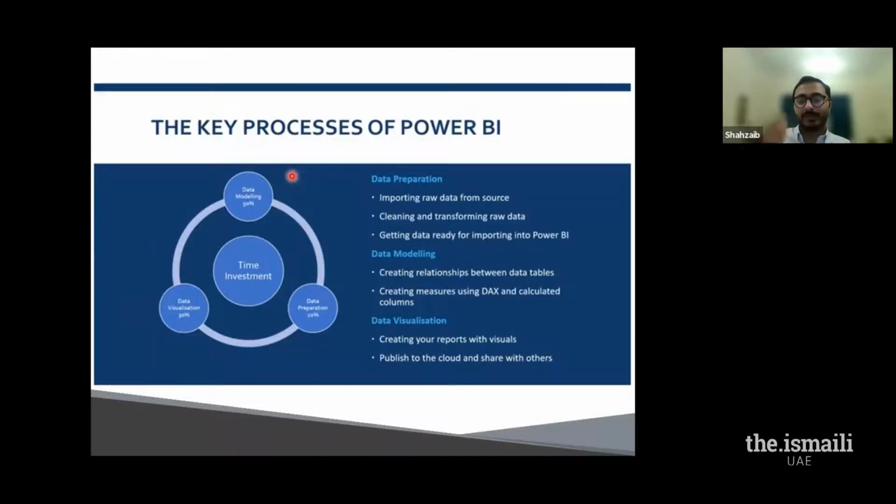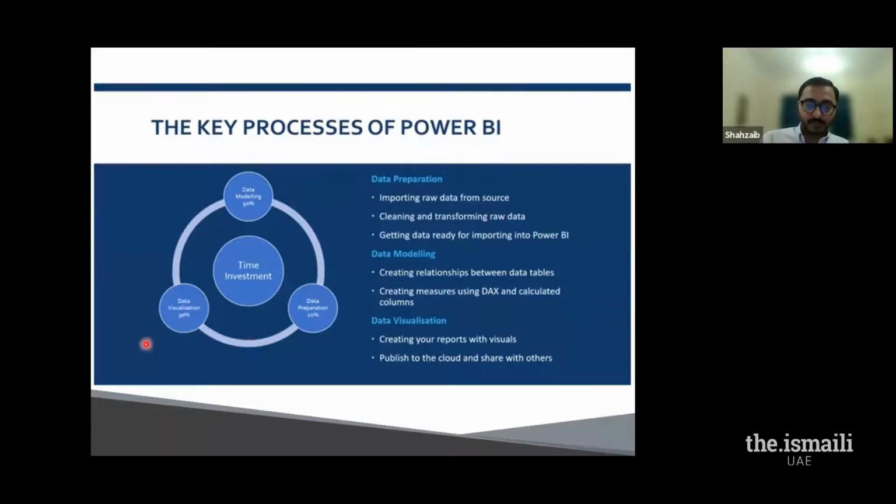Now, as I was mentioning earlier, domain knowledge or business knowledge is very important when you are doing data modeling. You should know what you're looking for when you are doing data modeling. We are not going to cover data modeling on day 1, but on day 2, when we do a slightly more complicated example, we'll cover data modeling. On day 1, we're going to work on a simple data set so that we understand the entire flow from 0 to 100. That if you're starting from scratch today, how long it normally takes you to create the data or create a nice looking dashboard.